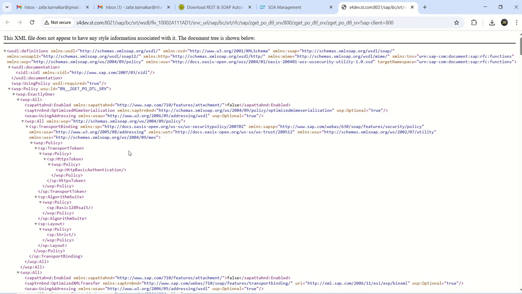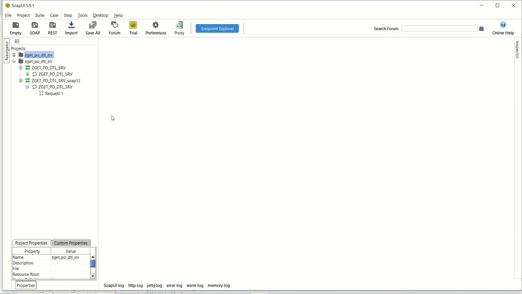So in the previous lecture, we created a web service and the service binding is done in the SOA Manager, and we have downloaded this file as a WSDL. Now before sharing with the external system, it is better to test. So for that, I have downloaded one tool, very simple to use, SOAP UI. The latest version I downloaded is 5.9.1. Okay, so I have saved my WSDL file on my local machine desktop.